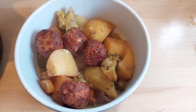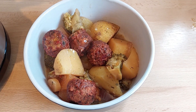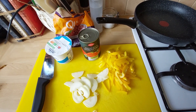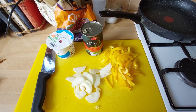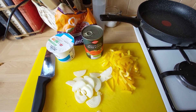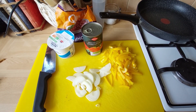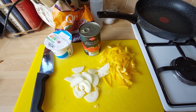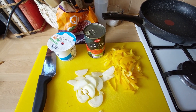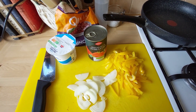I love my air fryer — let me know in the comments if you have one and what your favorite thing is to cook in it. So I saw this recipe on Frugal Fit Mom's YouTube channel and thought, let's give it a go. She called it skillet lasagna. It basically consists of onions, beef mince, a jar of sauce, cottage cheese, and pasta.